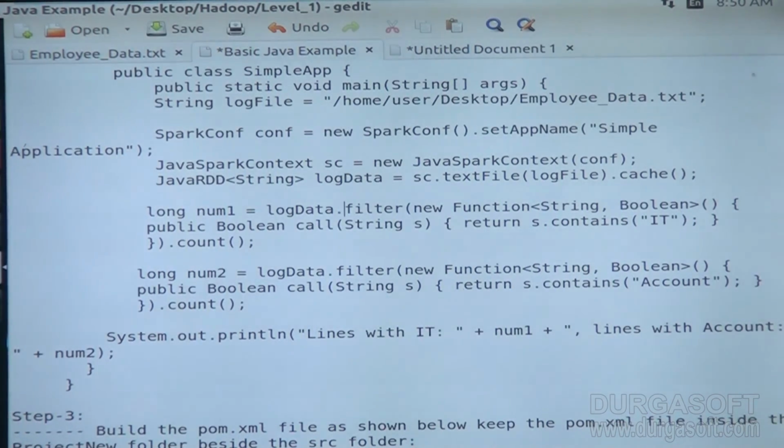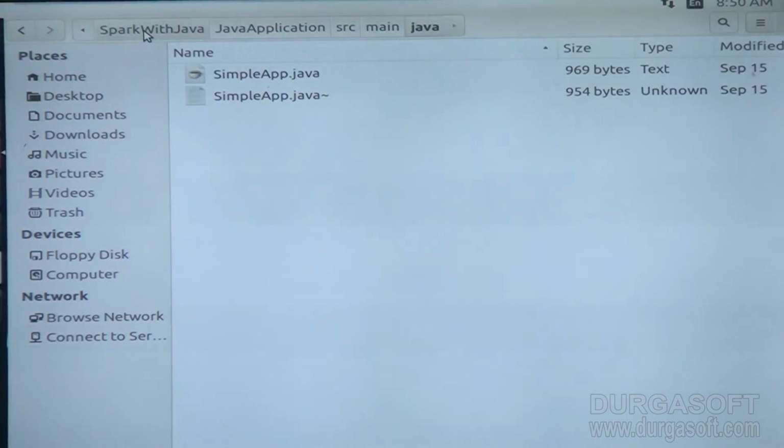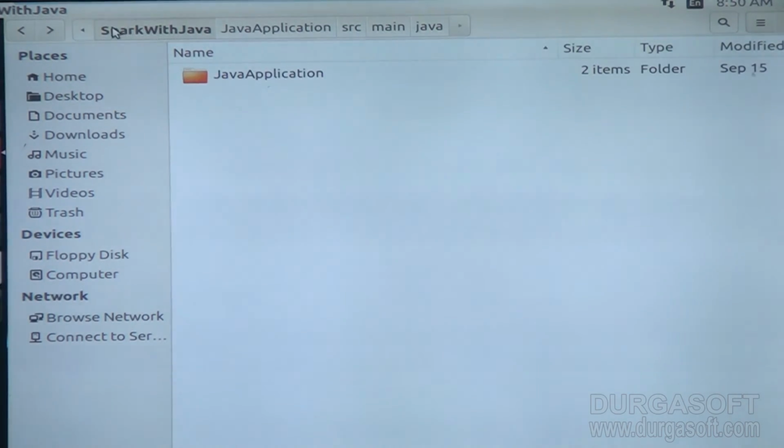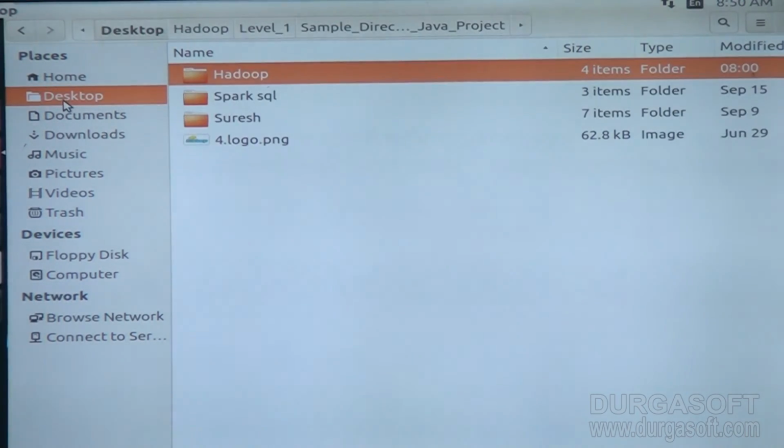First of all, we will create one project, which I can keep on the desktop. I am creating one new project.